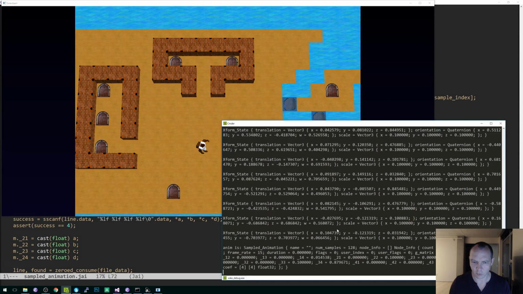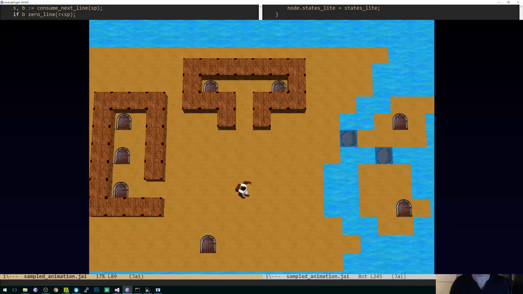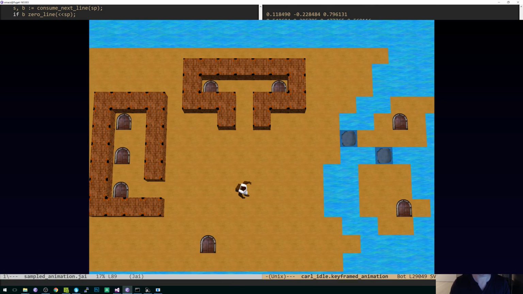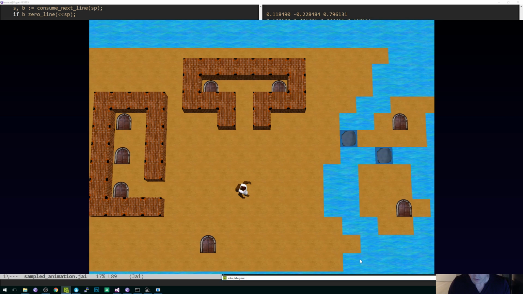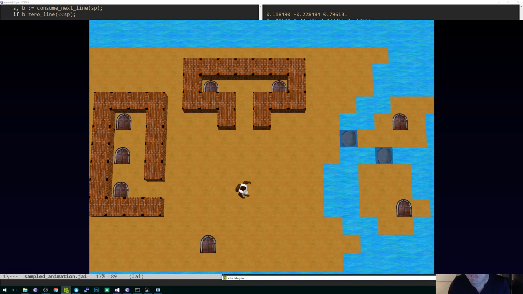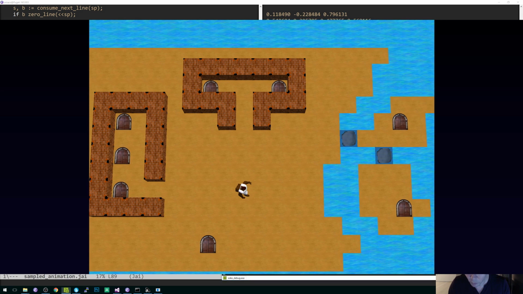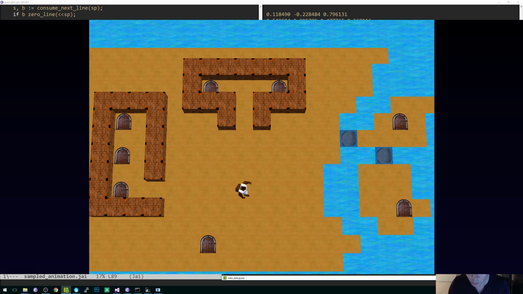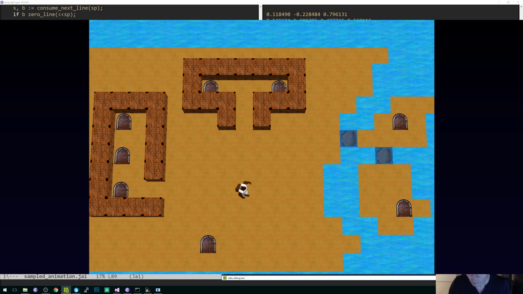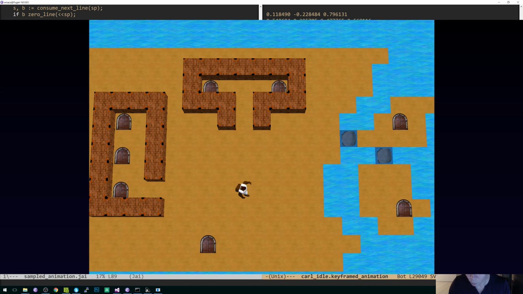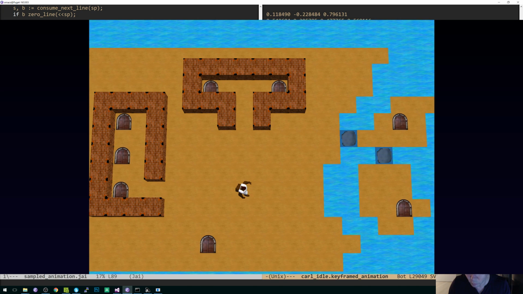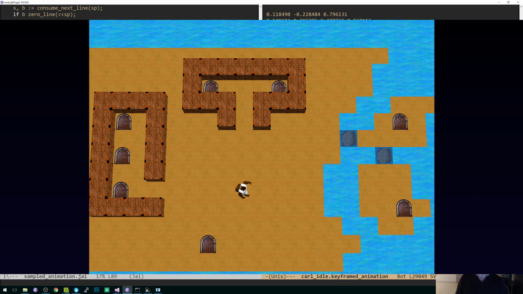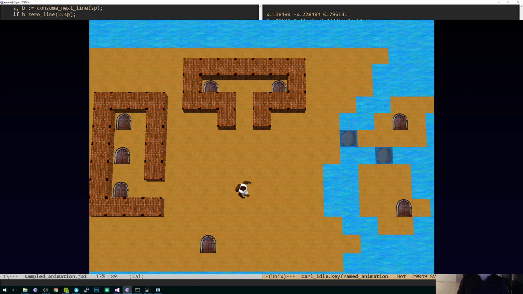Well, this should correspond to the last xform state in the file. Let's see. 0.104739, minus 1.121. Yep. 0.31 orientation. 0.6, minus 7, 0.06, and scale is 1, 1, 1. So I believe that's it.